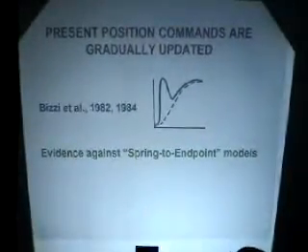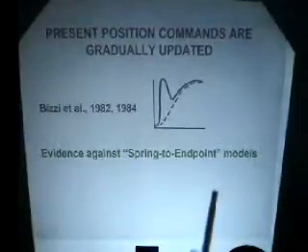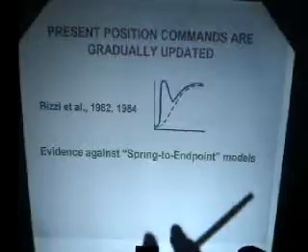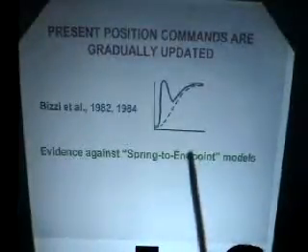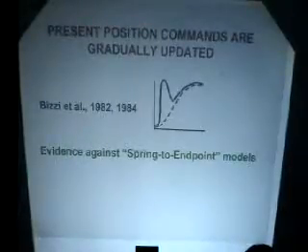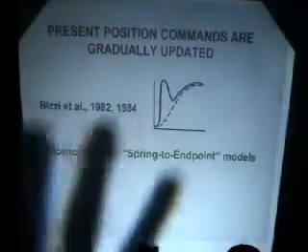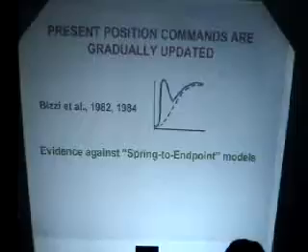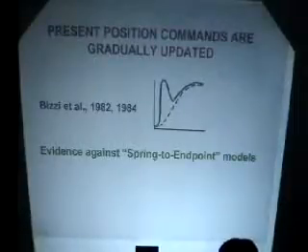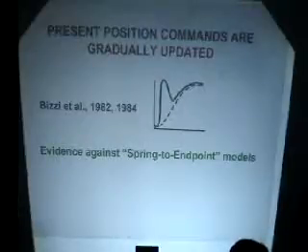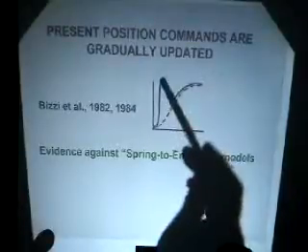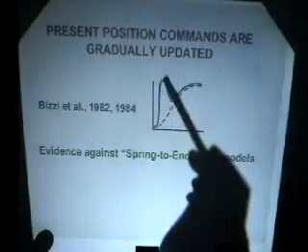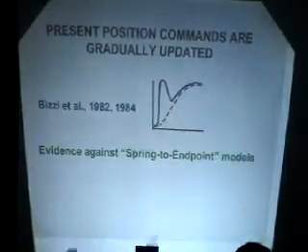There are other data that are relevant. For example, there was a popular spring-to-endpoint model that, the arm is just a spring, you set a new endpoint, and it bounces to its new equilibrium point. In Emilio Bizzi's lab, they deafferented monkeys, and then when the monkey, let's say, was going to be moving its arm to a certain target light, and you'd have a board over its arm, you would surreptitiously pull its arm to the target, and then turn on the light, and the task of the monkey is to move to that target. Well, if it were just the spring, it would have already sprung. But when you let go of the arm, it goes back to a trajectory that's been integrating. So there is a spring-like property, but there's also an underlying integrated trajectory. And that's what we're talking about.